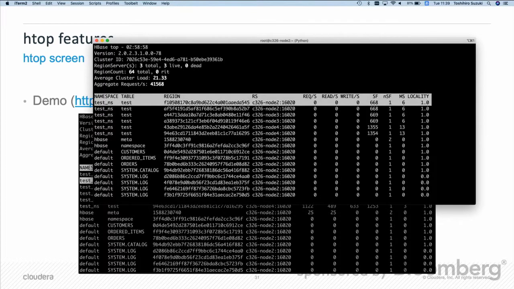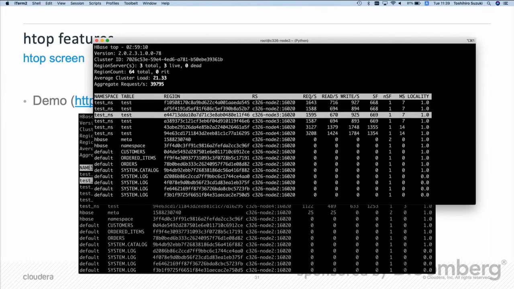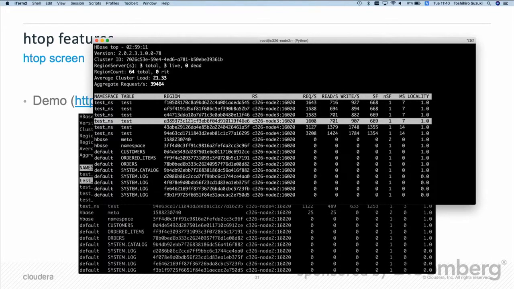Okay. So this is the htop screen. The metrics in this screen are refreshed every 3 seconds by default. It consists of 2 parts, a summary part and a metrics part. In the summary part, you can see the HBase version, cluster ID, number of region servers, region count, average cluster load, and aggregated request count per second.